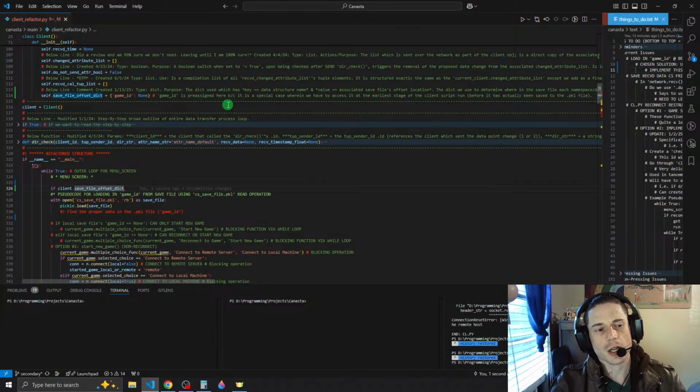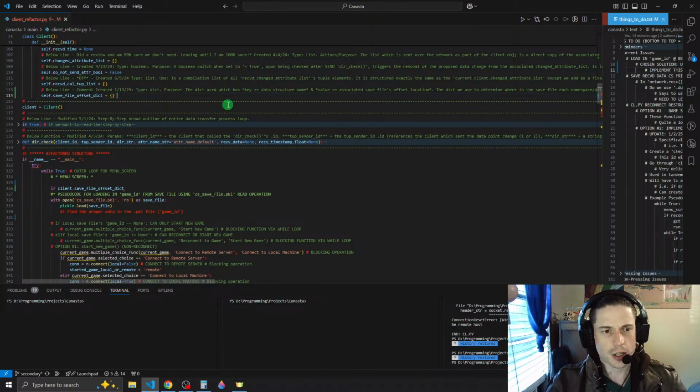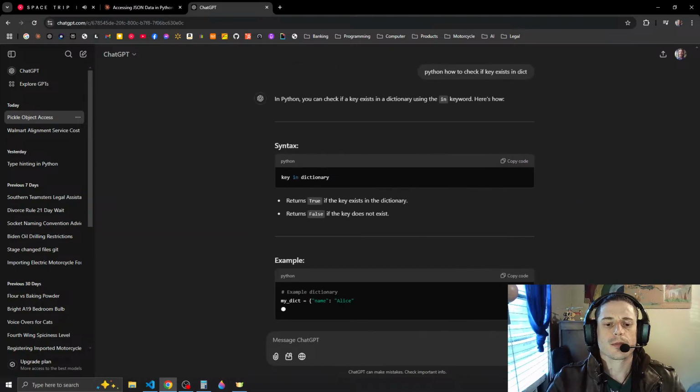I mean, we could have checked for that too. We could have checked to see if the ID existed. Yeah, that would probably be the better way, right? Is to check to see if the ID exists. Python: how to check if key exists in dict. You check if a key exists in a dictionary using the in keyword, so you say key in dictionary. If the key doesn't exist, it returns false.